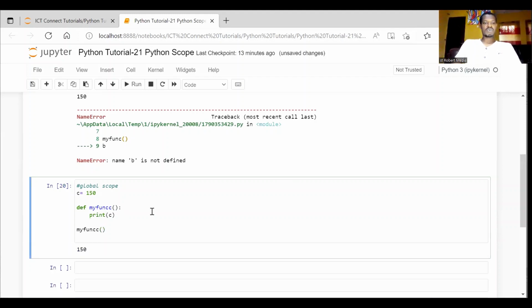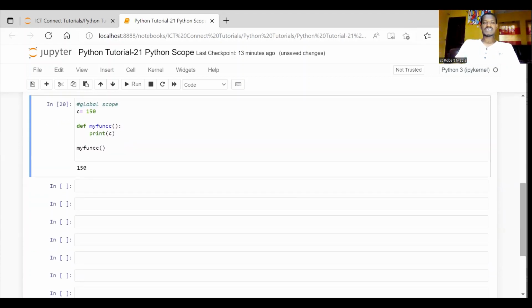Basically when you run this, you see that the function called myfunc can access the value of c because c is globally scoped.